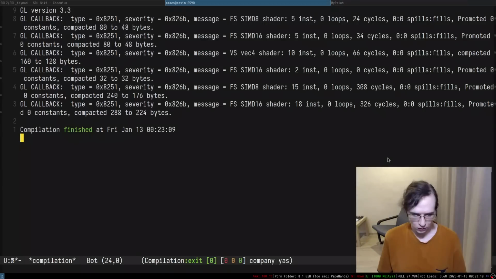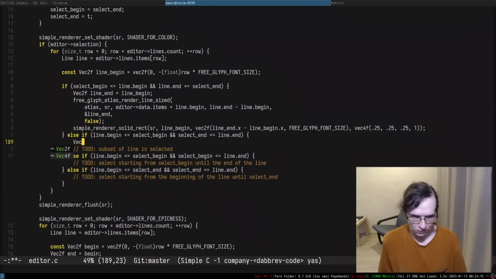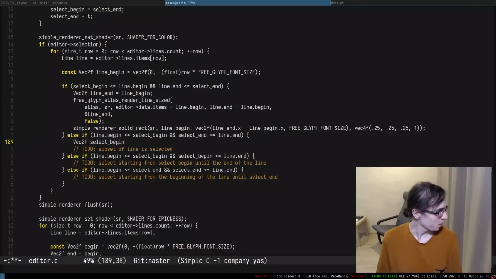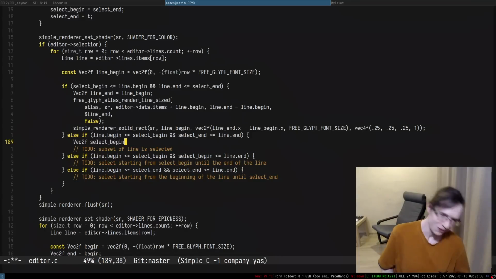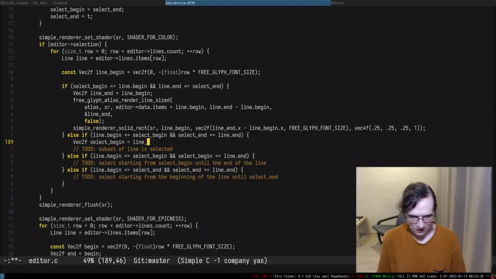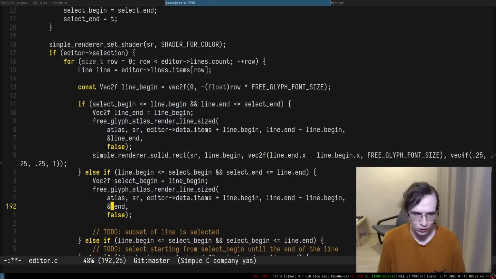Okay, go. So what I want to do? Now we need to compute the beginning of select, right? So we have line begin. Now we have to do select begin. Oh man. And we have a difference in... Yeah, okay, so we're starting to have like two things. We have also selection measured in characters, right? Line begin. Okay, sure. So we need to compute where it is going to end.